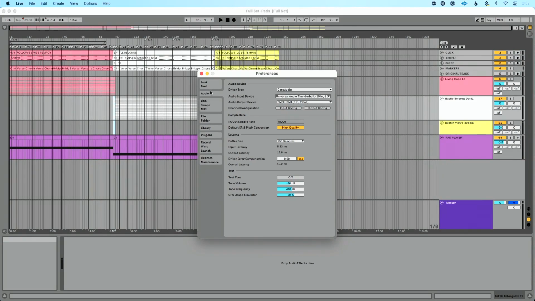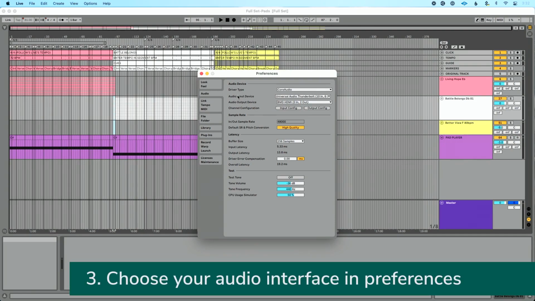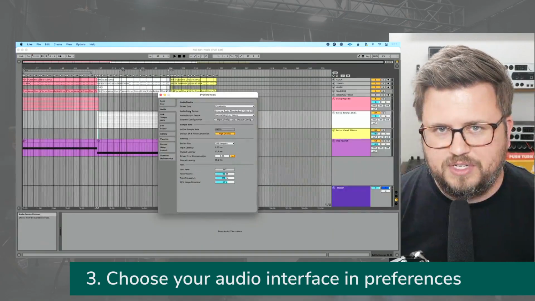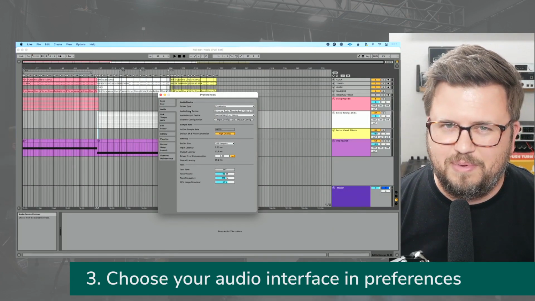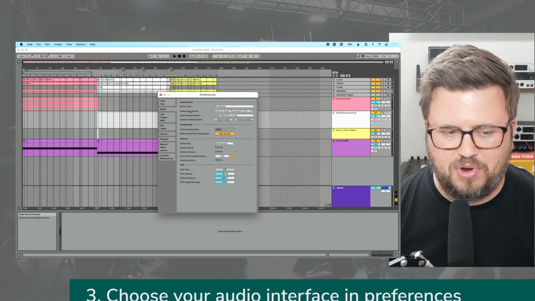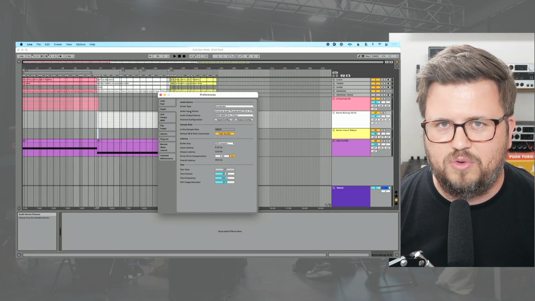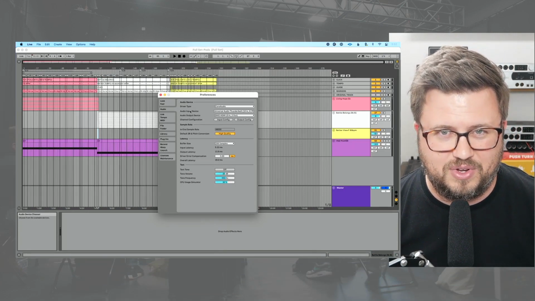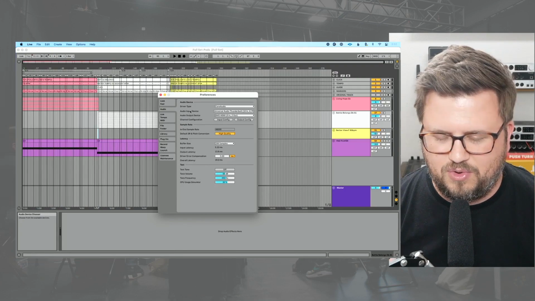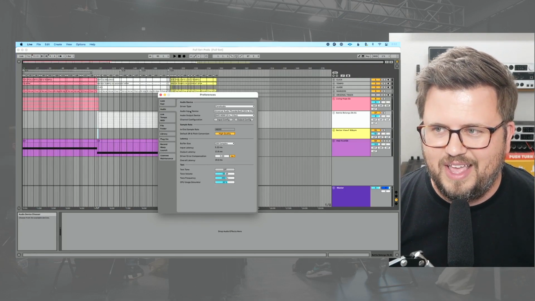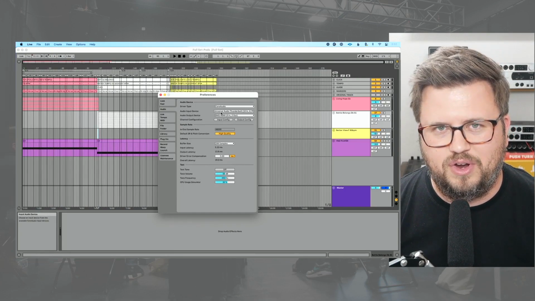Next, we want to go to the Audio tab here. Okay, so over on the Audio tab, we're going to first choose our interface. Now, we have the ability and option to set up inputs and outputs. Typically in live performance, unless you happen to be doing live vocal tuning through Ableton Live through your tracks rig, which requires a whole other conversation for a whole other day, unless you're doing that, you're probably not using your audio input device.